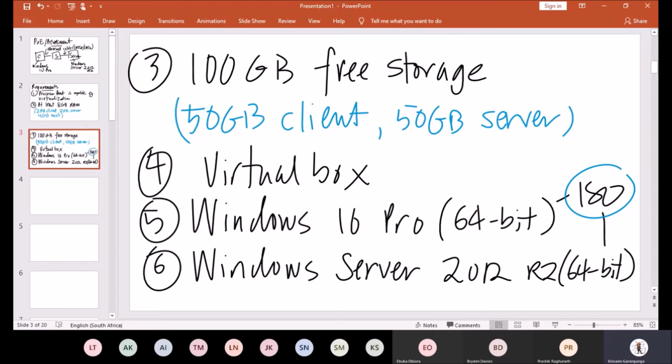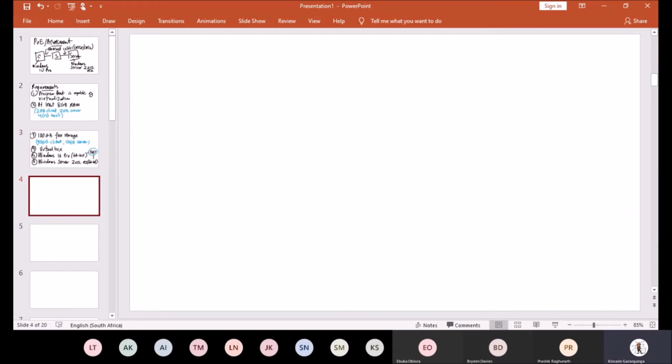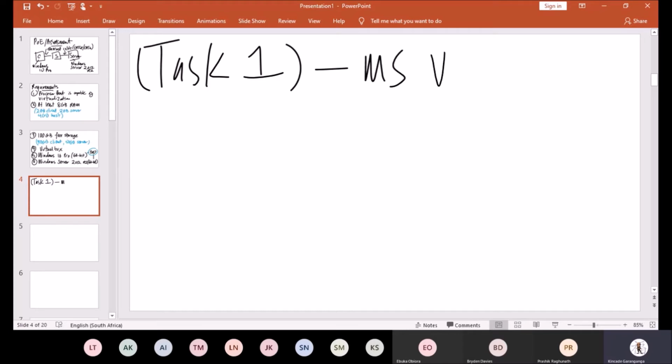I think for task 1, one of the software that you'll need, let me just state this as task 1, if I'm not mistaken, would be MS Visio. I say that because one of the questions will ask you to design a network. So you need to come up with a network diagram.